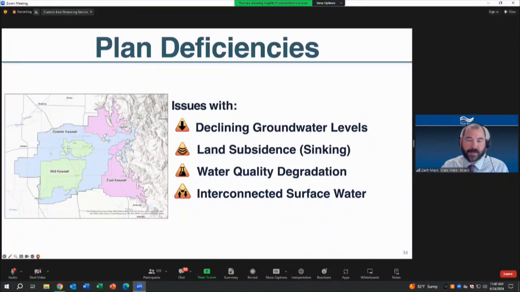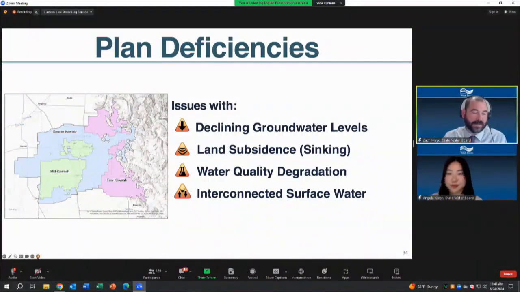If groundwater levels decline deep enough, some surface water bodies and their habitats would be significantly transformed and harmed. The Kaweah Groundwater Sustainability Agencies have submitted revised plans that discuss the department's inadequate determination and how they are addressing those deficiencies. However, the plans do not address board staff's additional deficiencies. As stated previously, board staff are in the process of doing a red flag review of the revised plans. Board staff will continue to work with the Kaweah GSAs to address all deficiencies. Now, Angela will describe these proposed deficiencies in more detail.